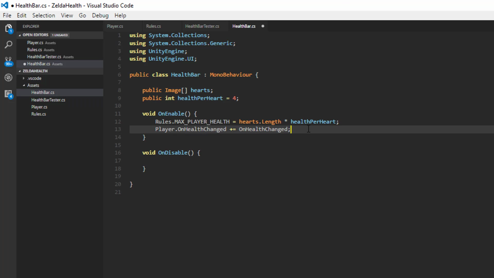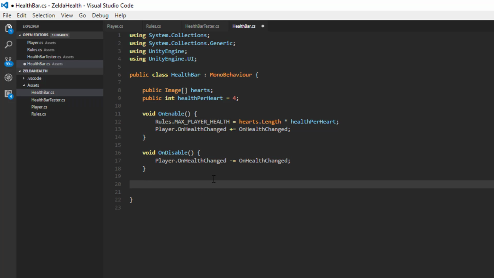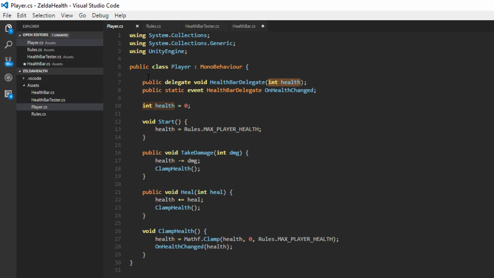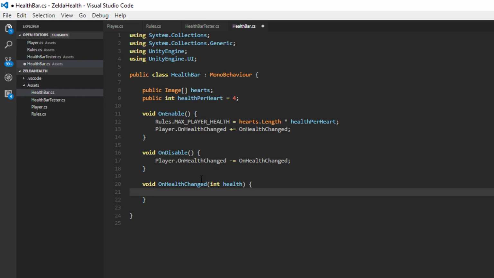So we're going to create a function called OnHealthChanged. This is how you subscribe and unsubscribe to events. By putting OnHealthChanged on the right side of that operator, that indicates that we should have a method called OnHealthChanged within our health bar class. So we'll have void OnHealthChanged, which is where all of the logic is going to be happening for this health bar. And we're going to be passing int health. Remember, we're using the delegate from the player class, which has an integer parameter, so we need to make sure OnHealthChanged uses an integer parameter as well. So this health value is going to be the latest health of the player, and that's what we're going to be working with in here.